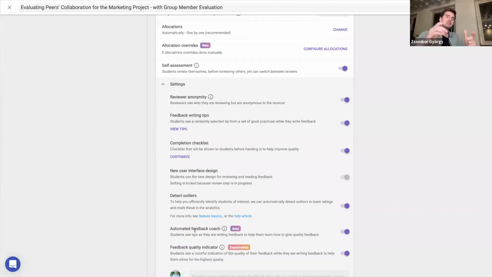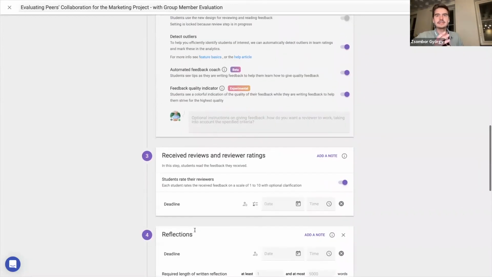And on top of that, we also have an artificial intelligence layer built into the tool, which gives automated feedback to the student if, for example, the review is too short. So if my review for a group member is "good job," then I would get an automated message saying, hey, your feedback seems to be quite short and it might not give enough constructive guidance to the person who is receiving it. Please reconsider writing a bit more. So we have two other ways to increase the quality of feedback in this assignment. That's just something I wanted to highlight.